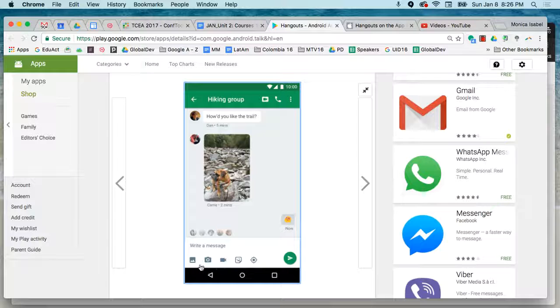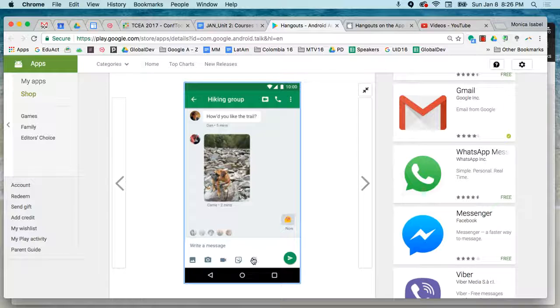Down at the bottom, I also want to point out a couple of extra things which we do see on the screen here, and that is the photos. So to be able to bring in photos or emoticons, notice down at the bottom, you've got a couple of different icons there. So the first one with the mountain, that's to bring in photos you already have saved in your phone's library. You're able to bring in those photos, or simply choose to activate your camera and take a picture on the spot and send that to the person that you're chatting with. You can, of course, also send video footage and emoticons.